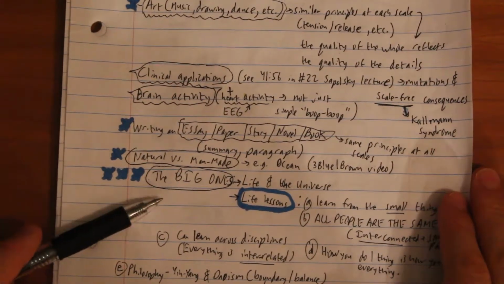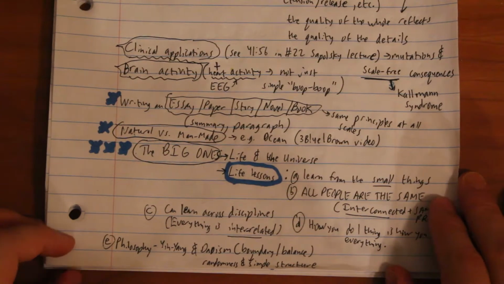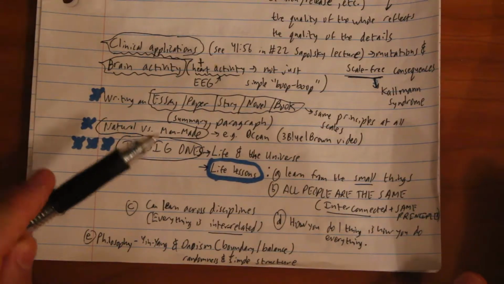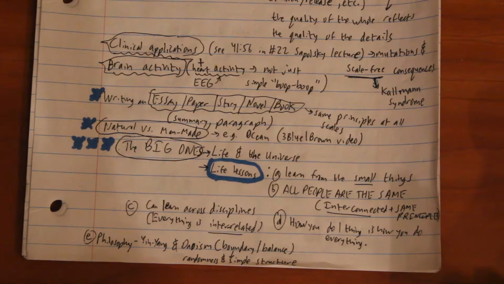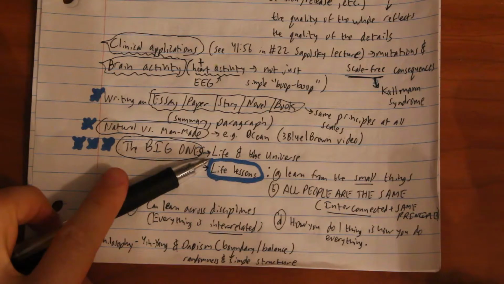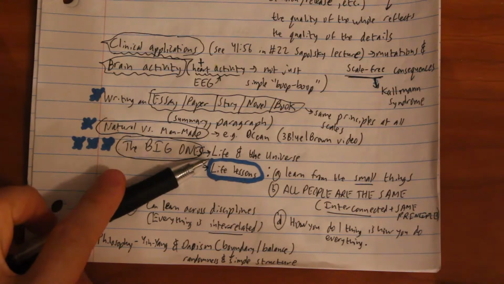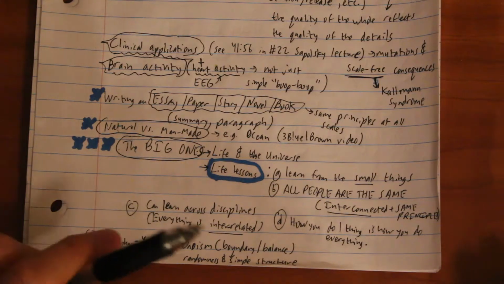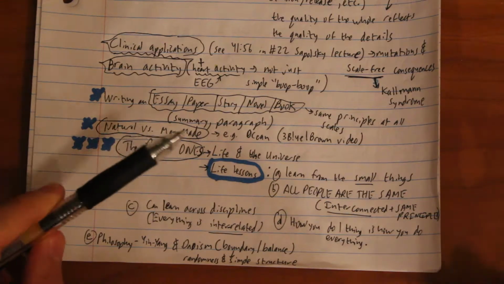And now here's the big one. Here's why I really love fractals. This is going to be a series of them. Life and the universe. Some of these are kind of my beliefs or my views. This is not so much right or wrong. I think this is a perspective or a way of looking at things. So I encourage you to think about all these things I'm going to say, but feel free to disagree, or if you don't find them helpful, then don't worry about it.